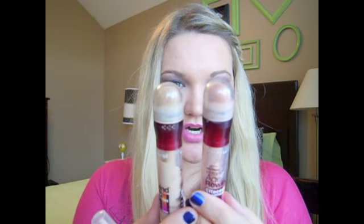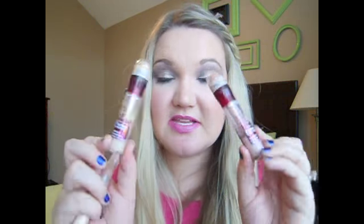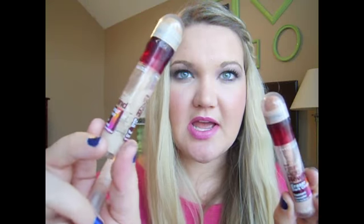For concealers, the standout products for me this year were the Maybelline Instant Age Rewind Eraser Dark Circle Treatment. These are amazing. This is the Brightener, which is a pinky color, and it goes perfectly under the eyes to brighten up that area. And then this, I'm leaning forward, I feel like I'm launching into the camera. I gotta scoot back. This is the concealer. It's perfect for using these two together. I put this one on first, then put my foundation on, then I use the concealer on top. I absolutely love these. I've used them and repurchased them already, so these are my favorites. I highly recommend them.